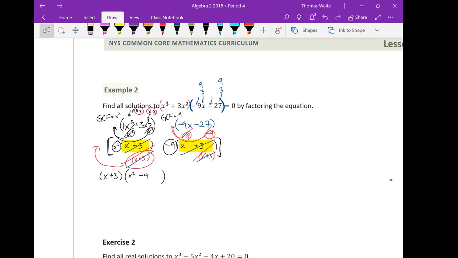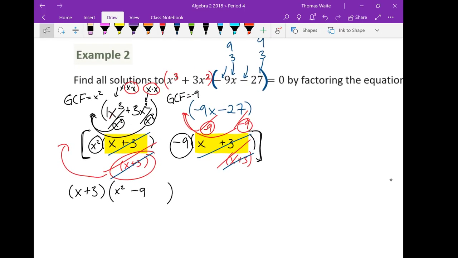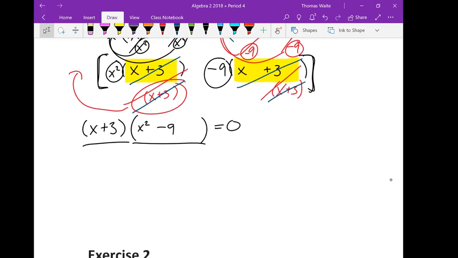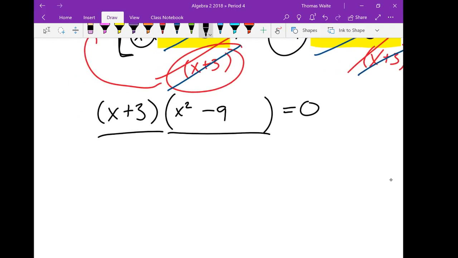So what we've done now, we got to zoom out a little bit and kind of get a feel for what happened. We started with this cubic polynomial, and we grouped it, factored out some common factors, and we ended up with these two factors, which is a lot better because it's closer to what we're used to seeing when we find solutions equal to 0, with terms being multiplied together. So the first one is x plus 3 times this x squared minus 9.